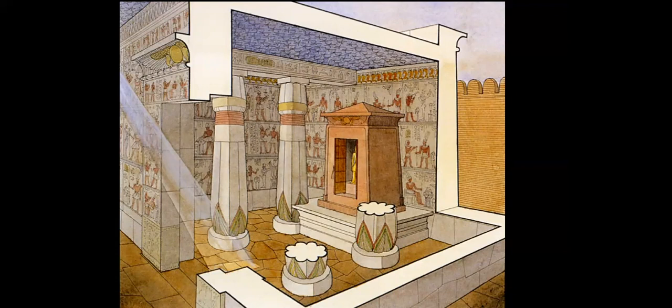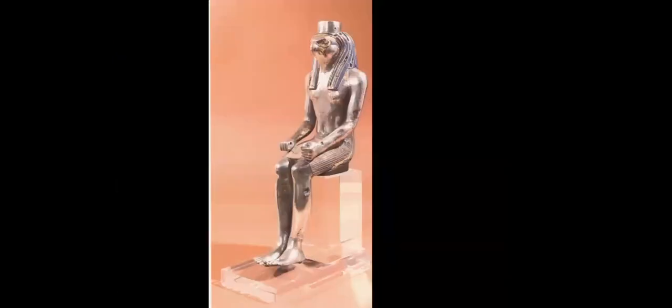You can see this in this wonderful reconstruction by Gauvin. And this god was thought to have the same physical needs as humans. So it needed food and drink and entertainment and clothing and all these sorts of things. And so these temples were really the manifestation of the needs of the particular deity of the temple. The god or goddess liked to get out of the temple. This is an example of perhaps one of these cult statues. This is from the Miho Museum in Japan that was in one of these shrines.